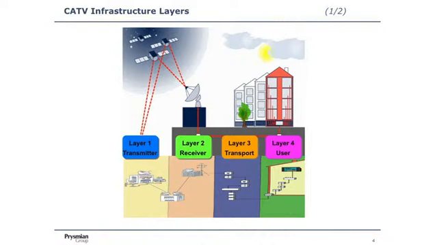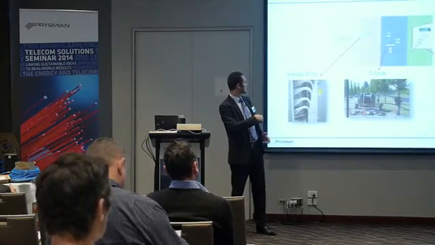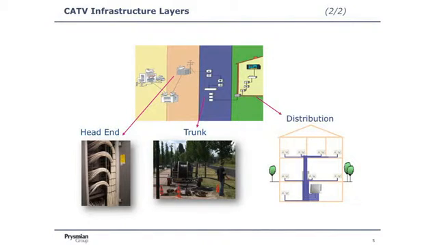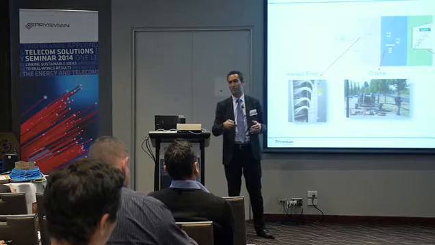So layer 1, basically the content broadcasted from the satellite to the dishes. Layer 2, at the receiver side, where the dishes are, basically at the head end. Then, where we play ourselves as Prysmian Group, the transport layer, and the user, the premises connections. Here, for instance, is an example of coaxial patching, cabling at the head end. The trunks, so basically big coaxial cables that are laid alongside the roads, and distribution, looking at the same type of terminology and topology as we had before for the fiber drops.